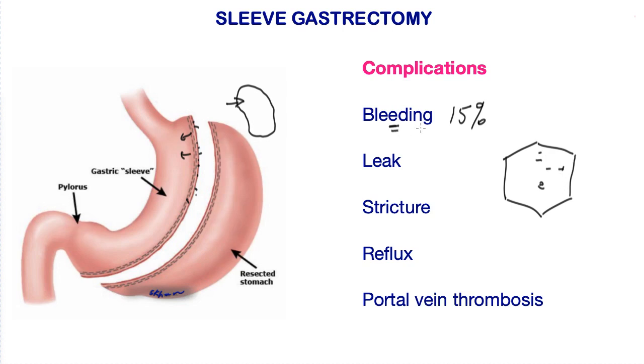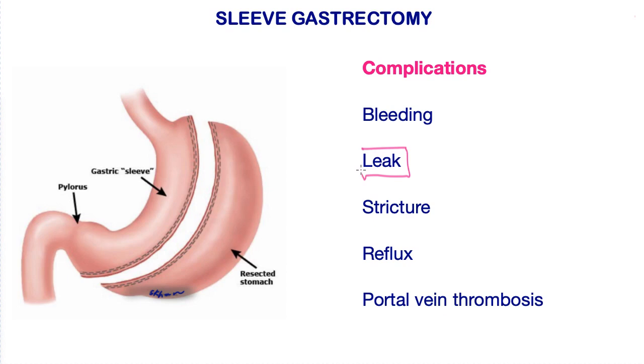The risk of bleeding is higher for older adults and those with previous comorbidities such as cardiac or renal disease. Leak is another risk factor, and this may occur in 0 to 5% of patients, on average around 3 out of 100. As you can see in this diagram, there is a very long staple line, and any defect along this may cause a leak to occur.